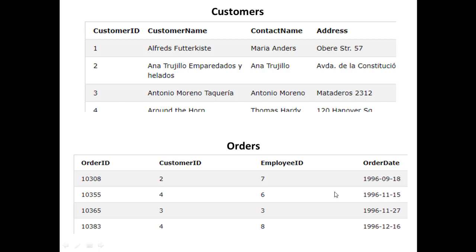The manager wants us to create a new report. He wants us to show which customer has placed orders on our website. If a customer has ever purchased anything, in the report, we want to show that customer's name. If the customer didn't buy anything on our website, we then don't show the customer name in the report. So this is the first requirement.